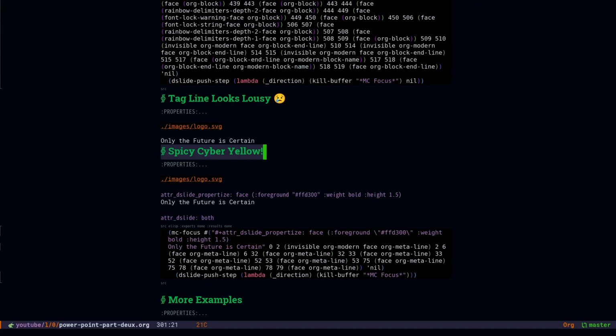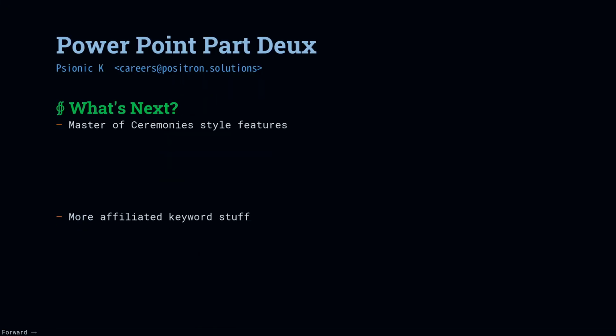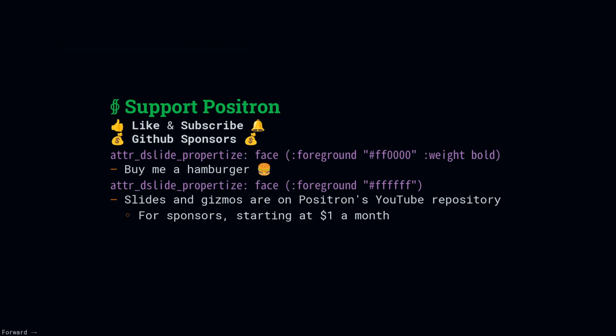One reason I'm really excited about the new text properties action is just because of the way that it works with these affiliated keywords. It's really easy to target the exact element that you need, and because we're tagging each element that we need to work on, there's really no ambiguity about whether you need to have an action turned on or off. We can just always leave them on. We can add them to the DSLIDE default actions. And this, I think, is the way that these actions need to work in the future, is that we want to have them basically always on, and we'll just instantiate them whenever we find the right keyword instead of having the user turn them on and off at the right places.